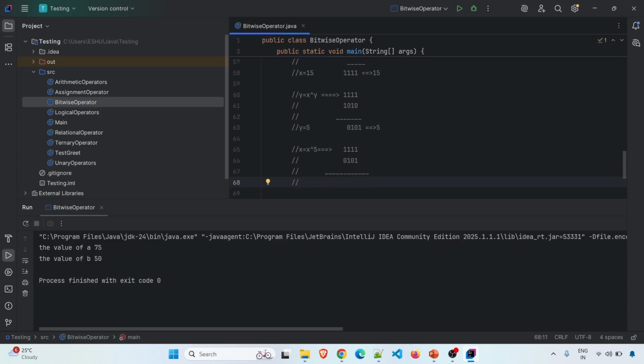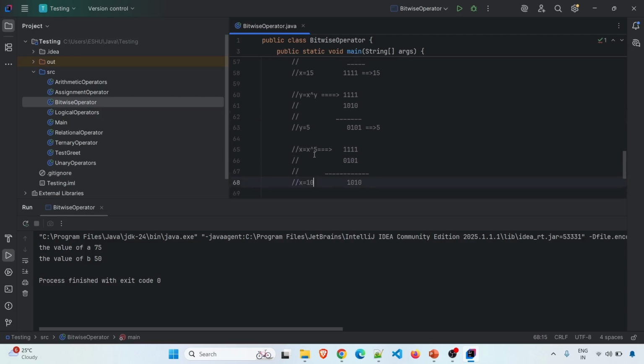Now this will be the value of X. Let's see what we get. So 1 XOR 0 will be 1, 1 XOR 1 will be 0, 1 XOR 0 will be 1, 1 XOR 1 will be 0. So as we can see, this is the binary representation of 10. So the value of X has become 10.